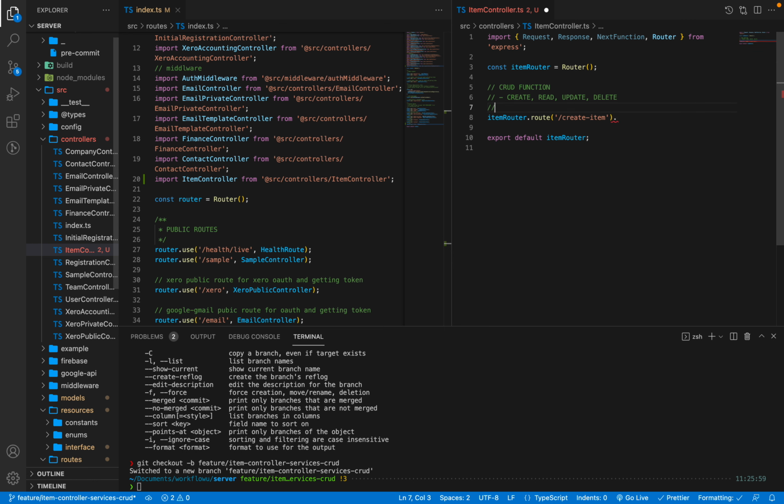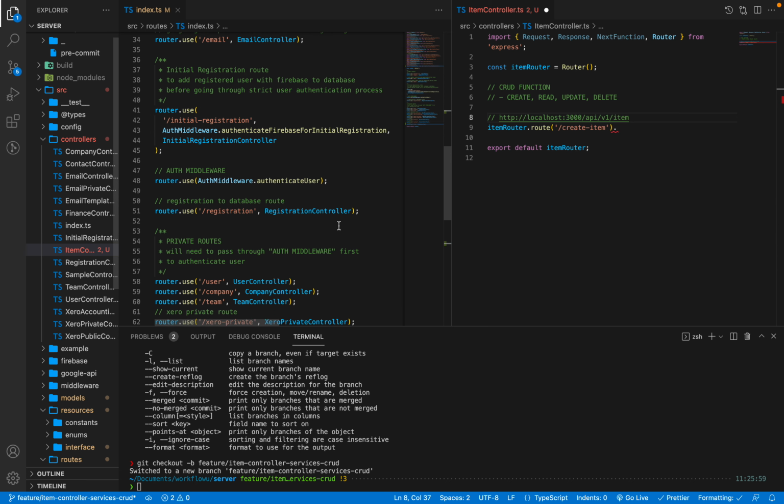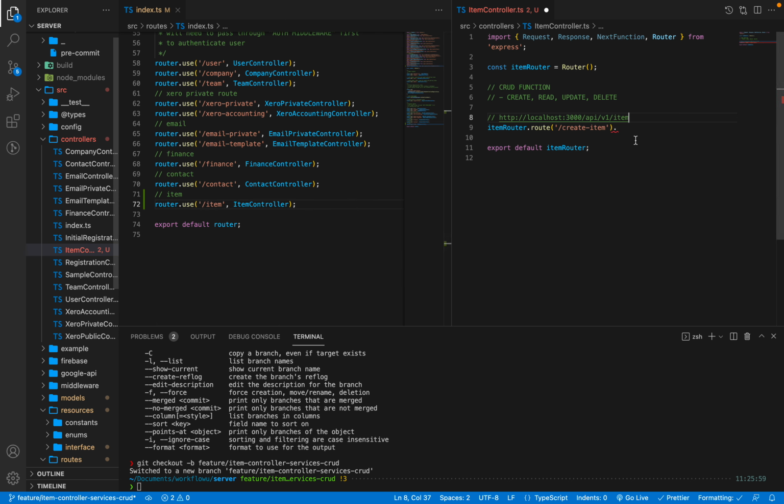With this one, it's going to be http://localhost:3000/api/v1/item, which is in this one. So item and then slash create item. So this is going to be this one, the one that I'm going to create here.